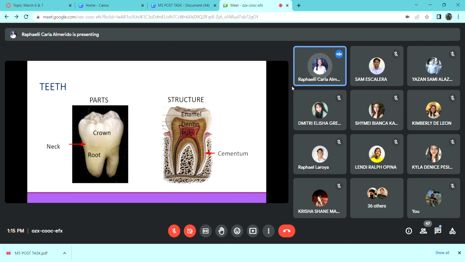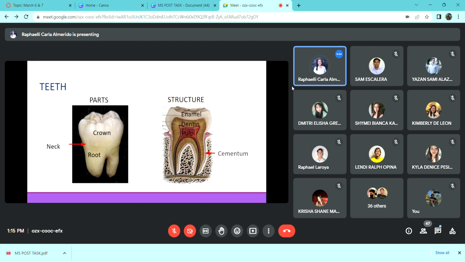The oral cavity is composed of teeth. So it has major parts, the crown and the root. And the neck, sometimes we call that a CEJ or your cemento enamel junction.